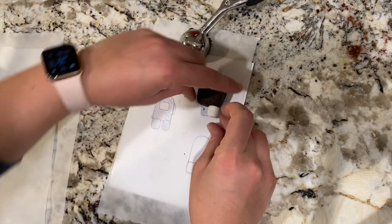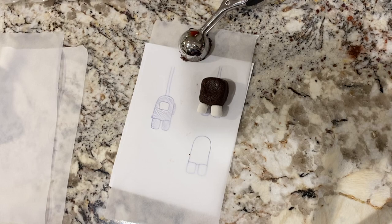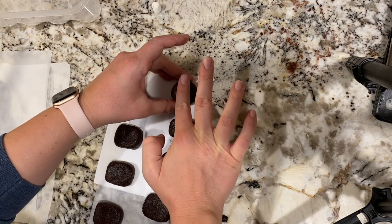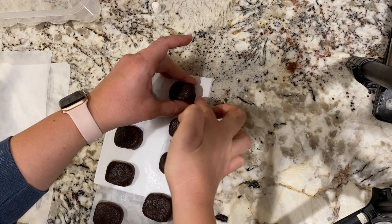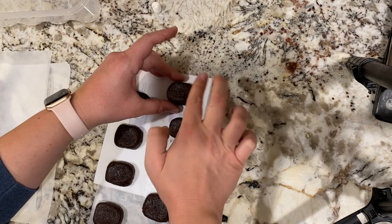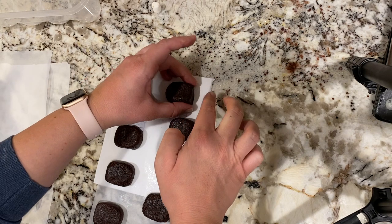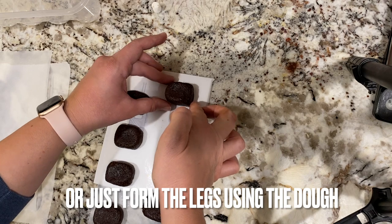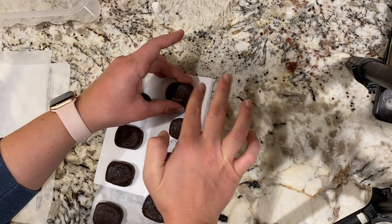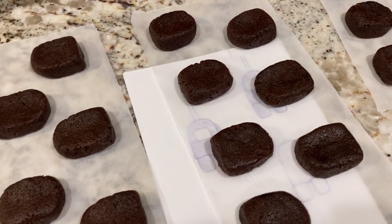My plan here is to have little marshmallow legs, and I think this size will be perfect. I'm going to make a whole bunch more right now. These little pops are slightly smaller than a typical cake pop, and that's only because I want to be as proportional as possible with the marshmallows. But you could use really large marshmallows and make jumbo cake pops, or maybe use some other type of candy that resembles the legs of the Among Us characters and make a cake pop that's more about the size of a normal cake pop.